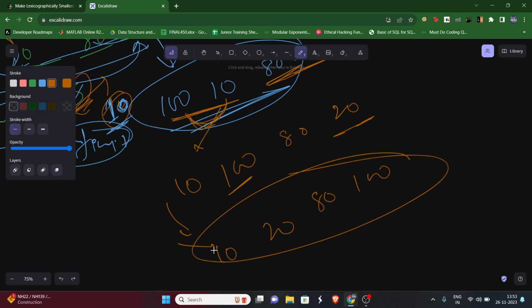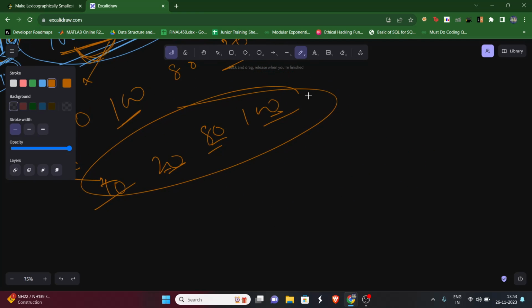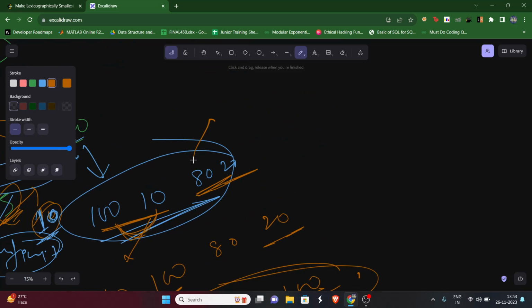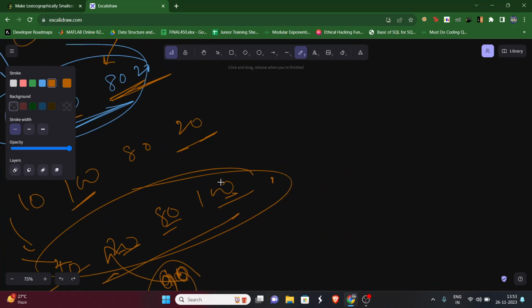So if there was no limit, we realize we can swap any two numbers. But in the question we can only swap the numbers whose difference is less than or equal to the limit. Okay, so let's say there were a few more numbers, or in this scenario, let's say the limit was 90. Then we will be able to swap everything. So if the limit was 90 for our case here, we will end up with this result.